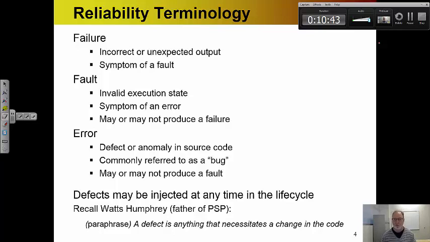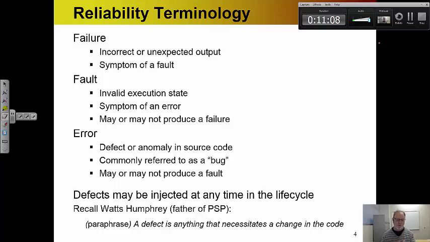And that's going to be important for us because one of the things that we're going to do throughout the semester, for example, when we do static analysis or code reviews and so forth, is identify things that need to be changed in the software, in the code, in order to improve quality. Now, would you call those things errors or not? We'll talk about that.